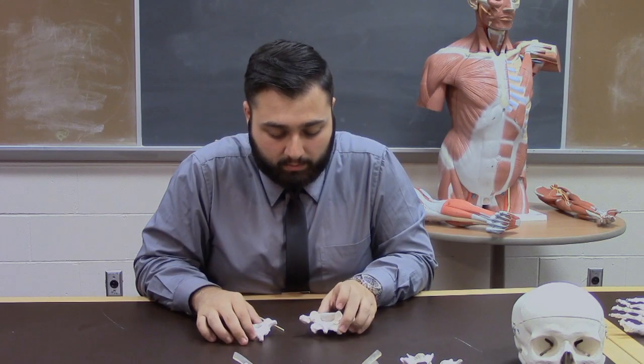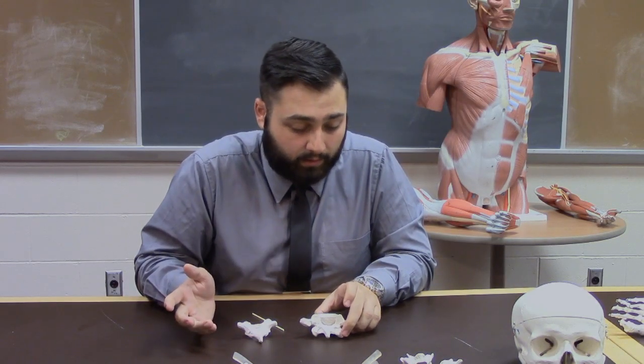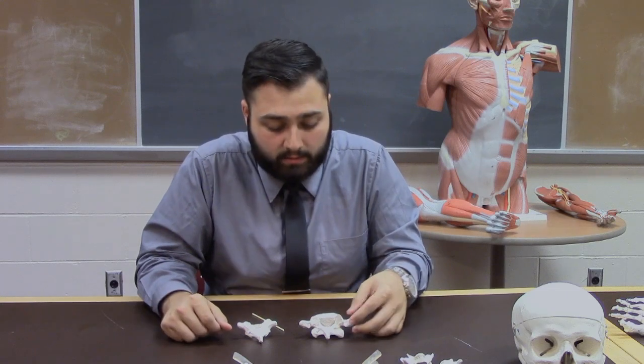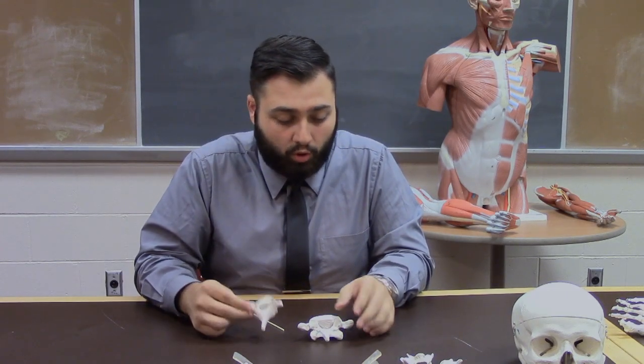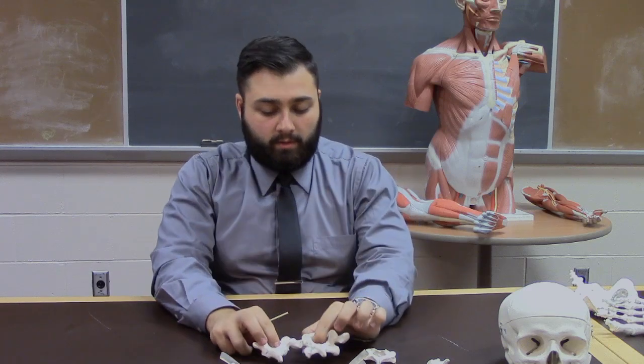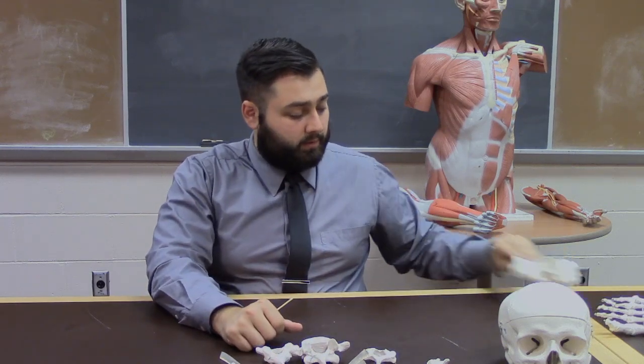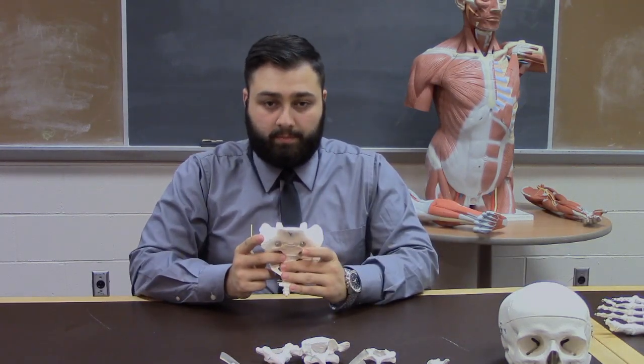You should be able to identify which one is which in the more extreme cases. You shouldn't be saying that this is cervical or thoracic. You should know all the cervical ones, given that they all have transverse foramen and that most of them have that bifid. That was the vertebrae. Now we're going to get to the last part of the axial, which is the sacrum.